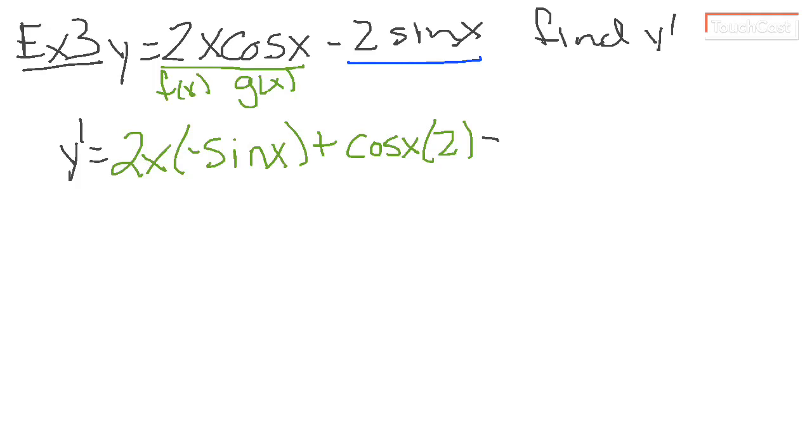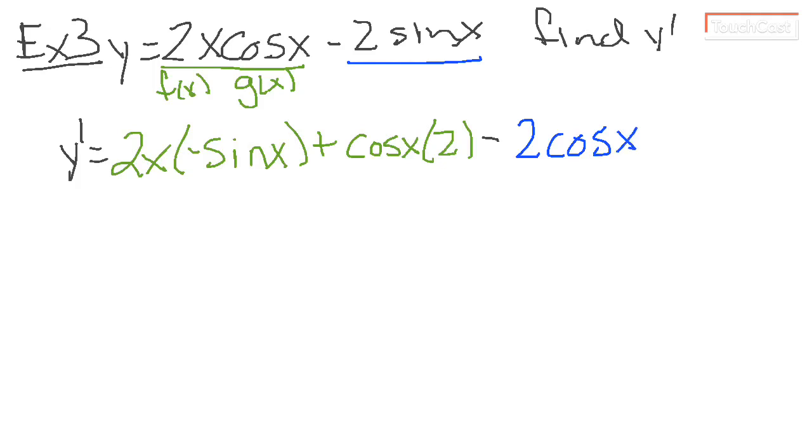Minus, and we're going to just bring that next part through. We're going to find its derivative as well. Let's do it. We've got here a constant multiple and a trig derivative. So the constant multiple, we're just going to be bringing the 2 through. But the derivative of sine is going to be cosine. So we're going to have 2 cosine x.